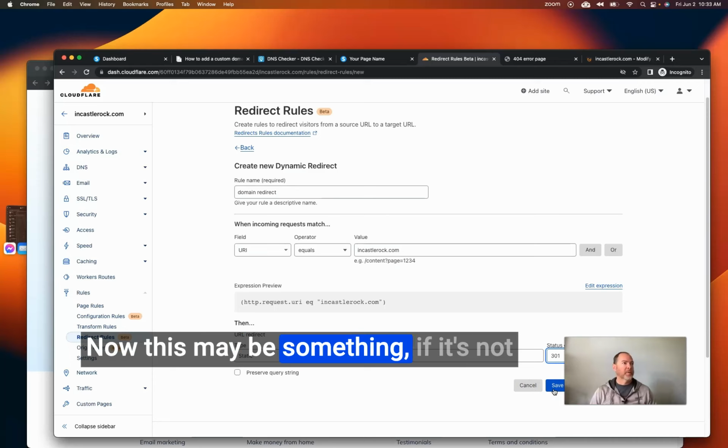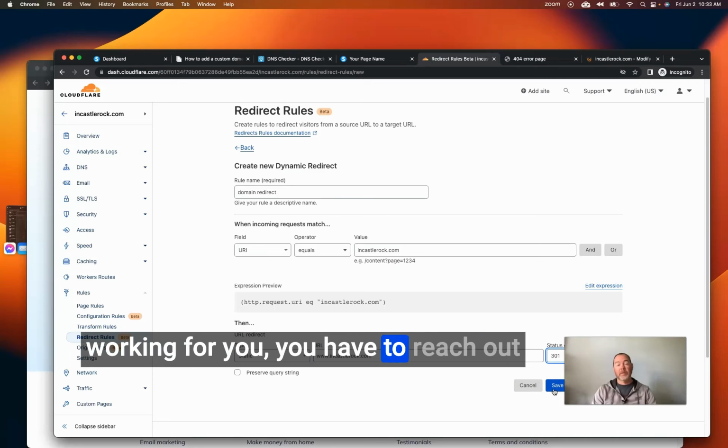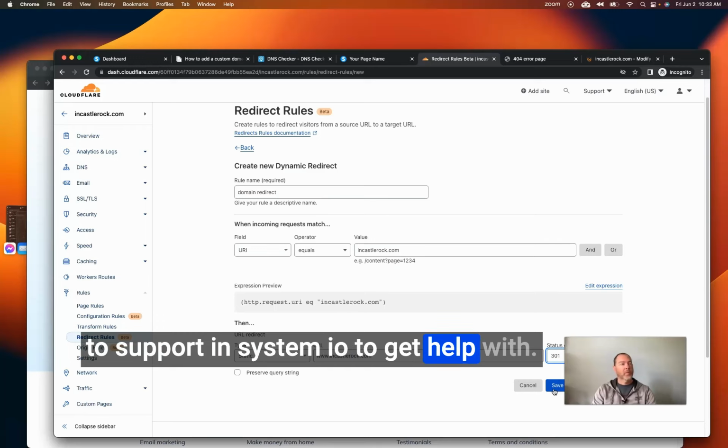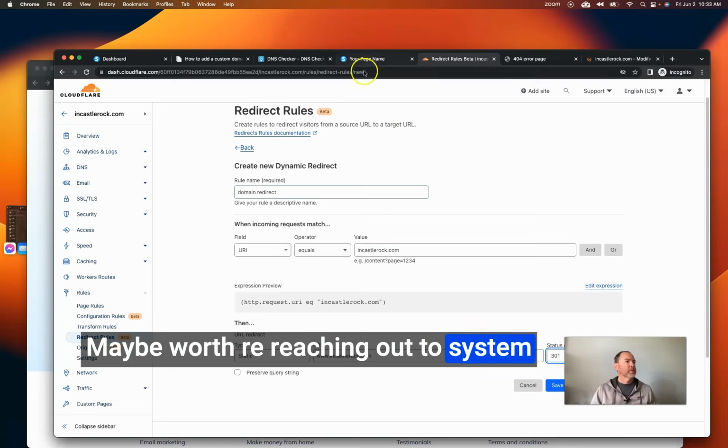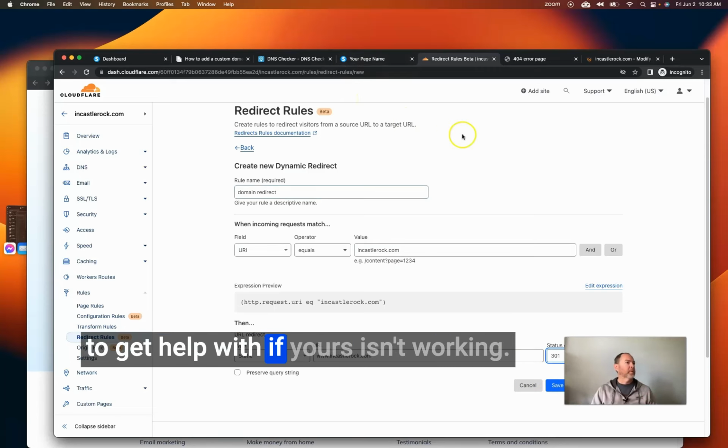Now, this may be something, if it's not working for you, you have to reach out to support in Systeme.io to get help with. This is as much as I know about it, but if you use somebody other than Cloudflare, then I'm just not as familiar with those. So that's something that may be worth reaching out to Systeme to get help with if yours isn't working.